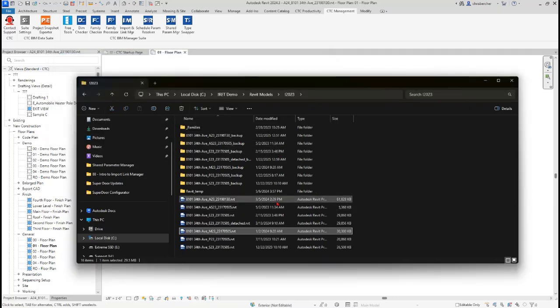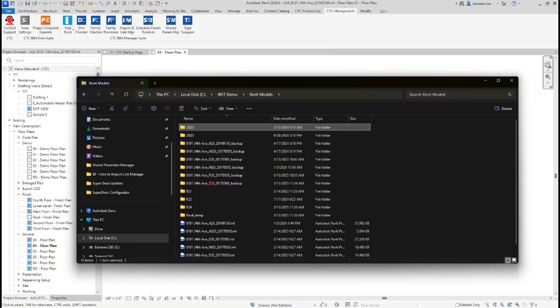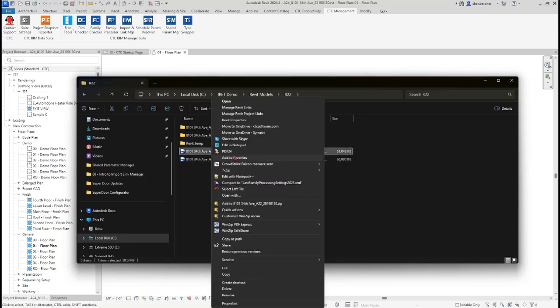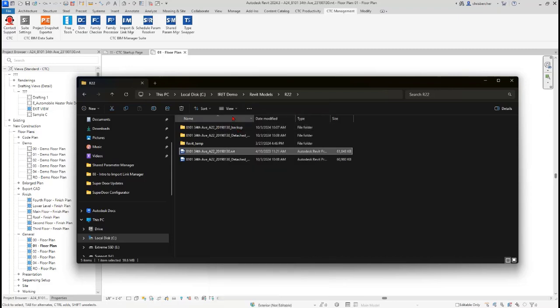Oh, okay, fine. I had that file open. Let's change to a different version. That's okay, we'll go to 22. How about that? No, I just realized I have Revit 23 open, so it didn't like that. So we'll open up, we'll check this one.